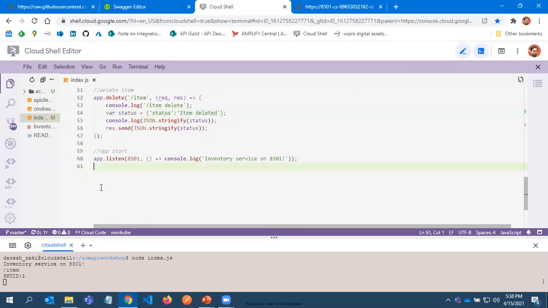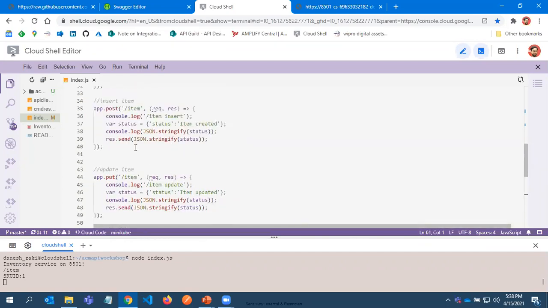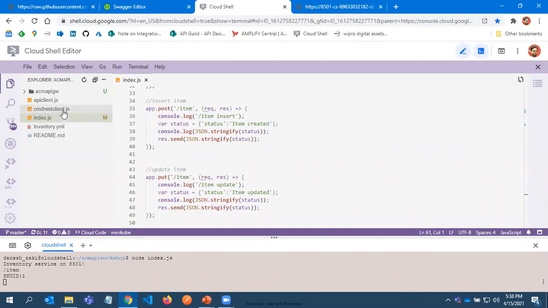One thing I forgot to tell you was how this code is listening on 8501. This particular statement is the one that enables it to do so. This express will listen on 8501, and as soon as it starts, there is an arrow function that logs to the console saying it is listening. Now if you want to try out these other methods, how will you do it? You will have to use the command line client, the code that has been written here.